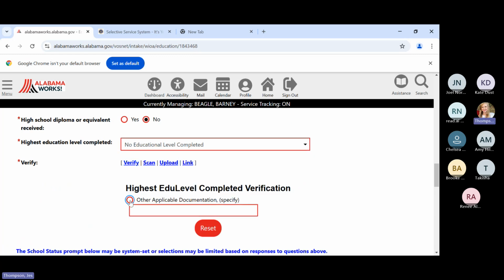And it only gives one option, and it says other applicable documentation. You select that radio tab, and I'm just gonna say case notes. And I put case notes because in the initial eligibility or initial assessment case note, that information should be provided in there.